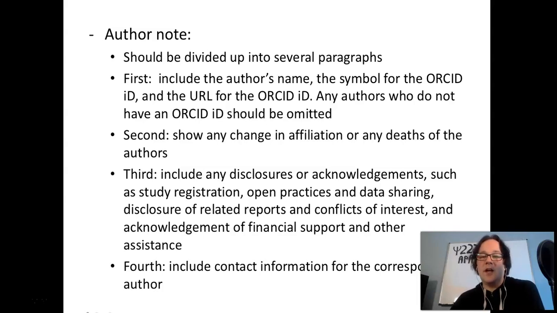Finally, we want to include contact information for the corresponding author. I know my big head is cutting off that line again, but the corresponding author is usually the primary author or the first author, but not always. This is the person who is basically going to field any questions that anyone might have. So if people have questions about your research or your results or what have you, you need to include a way for them to get in touch with you.